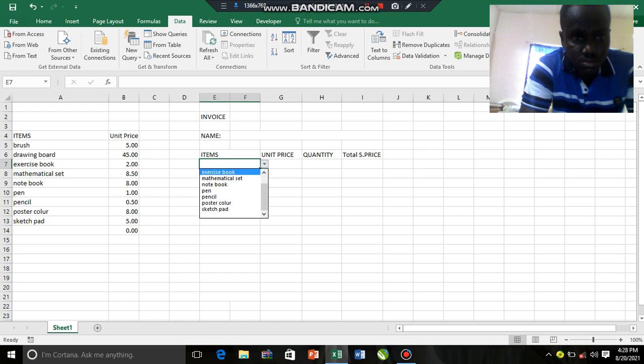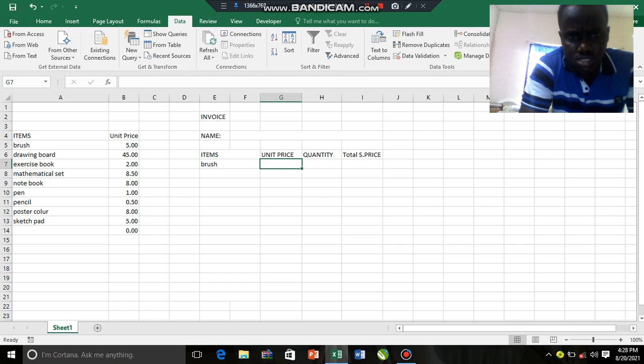So we can select first and foremost Brush, right? But we don't see the unit price showing automatically. We want it to show up automatically. So what are we going to do? We will condition this with an IF formula, right? So stay tuned and watch out for my next episode where I will teach you how to condition this place with a formula, and here also we'll do a few things so that it will be 100% automated.